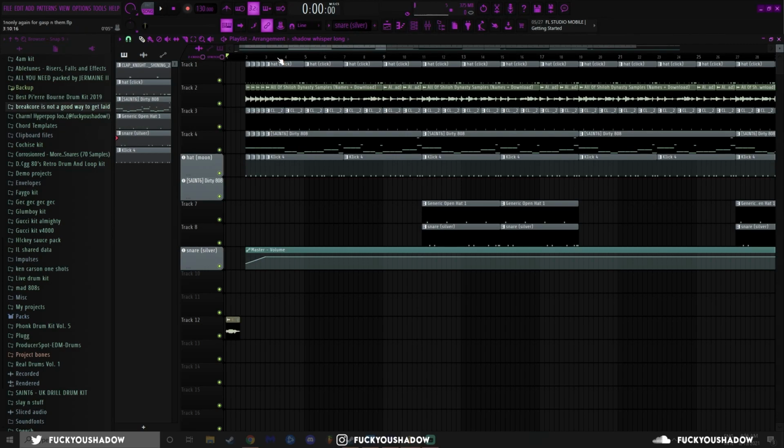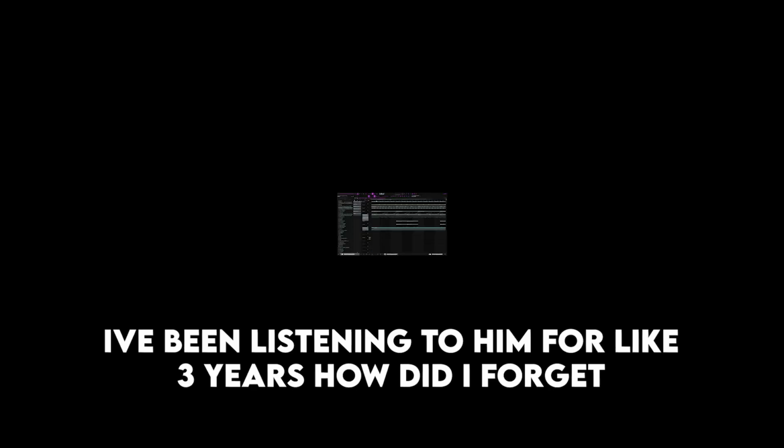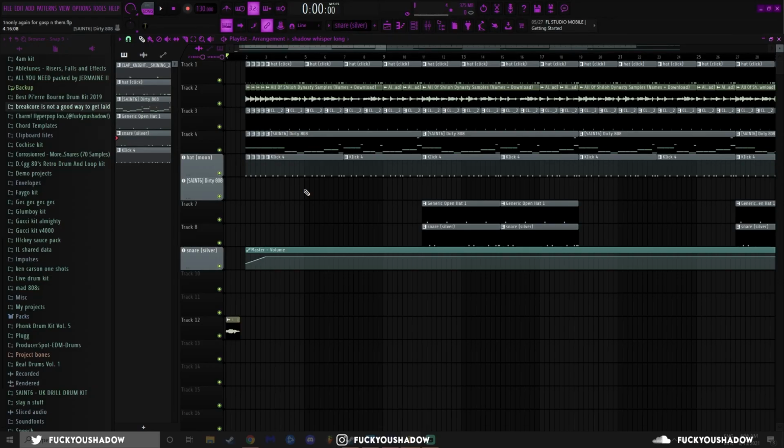Starting off, I set this beat to 130 BPM. I didn't really have a general direction with BPM. You can kind of do anything because Gasp hops on a lot of different kinds of beats with different BPMs, different styles. He's very versatile, so pick whatever BPM you want for whatever vibe you're going for. I picked 130 though, and now we'll go into the sound selection for the beat.